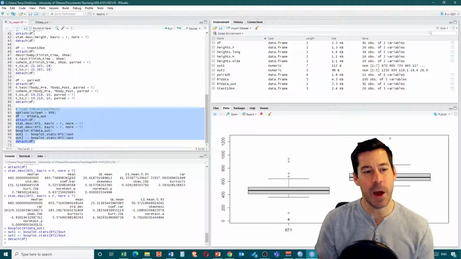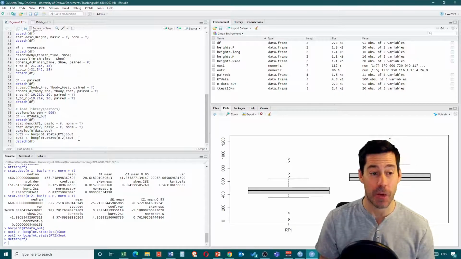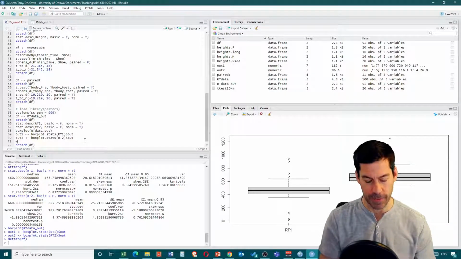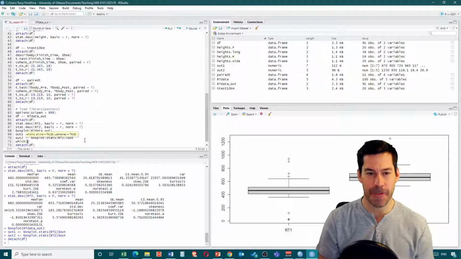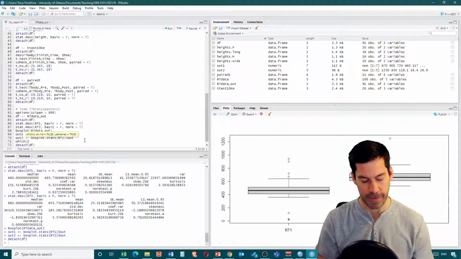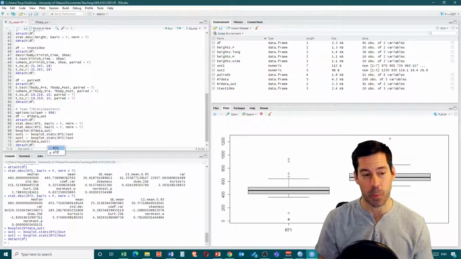Now, in order to find out where those are, I need to use another command. It is which, and I have to tell it which data frame we're talking about. So it is RT data underscore out. For this one, I need to tell it which column to use, RT1.